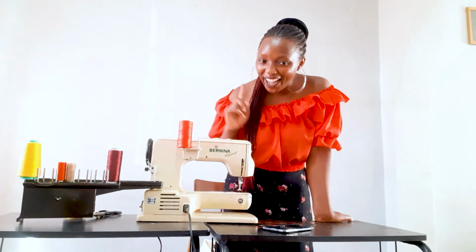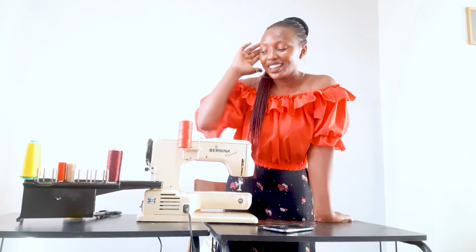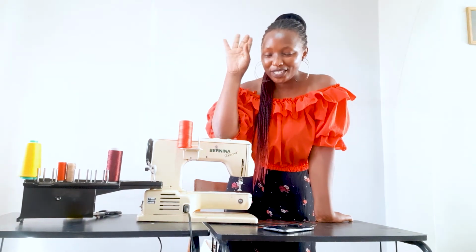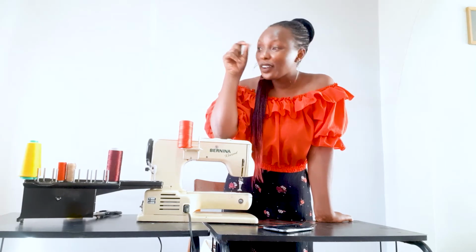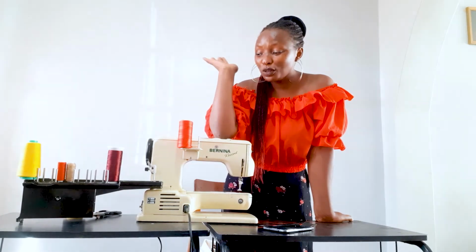For those who don't know, I'm a photographer. Actually, I have a maternity shoot this weekend, and I just can't wait to make a gown using this sewing machine and use it for that weekend. I just hope I'm going to succeed and it's not going to backfire. So you guys stay tuned for more updates about this new adventure.